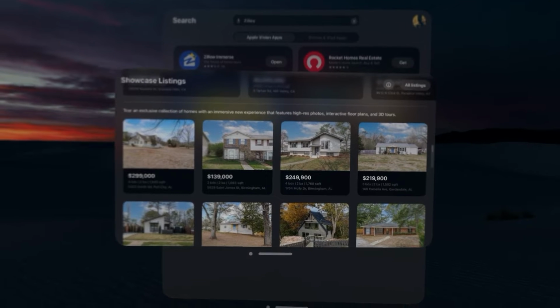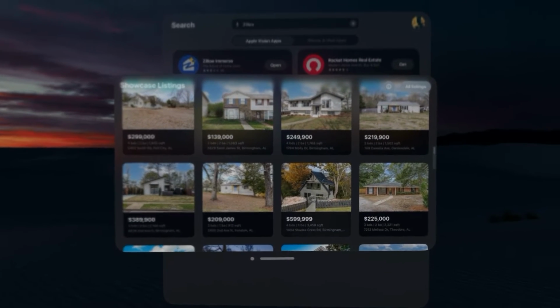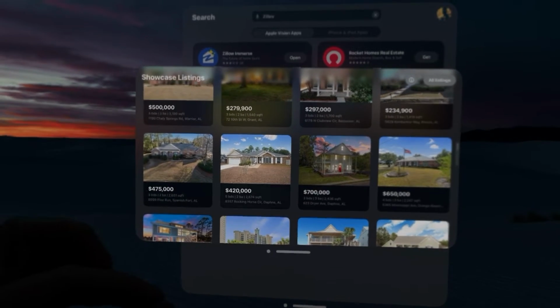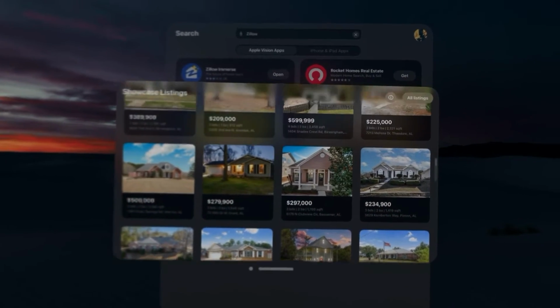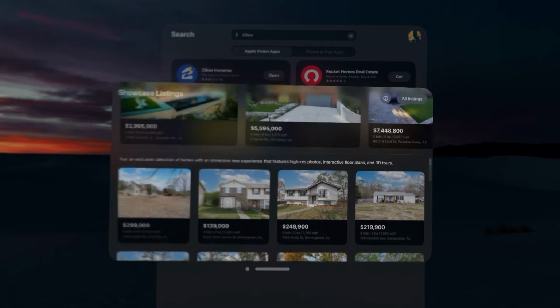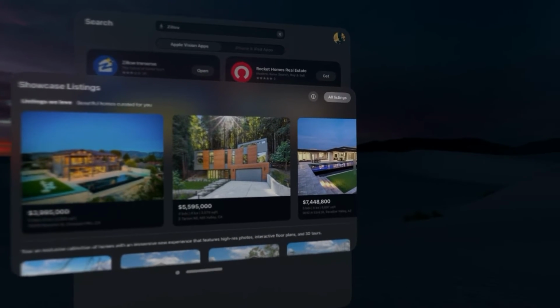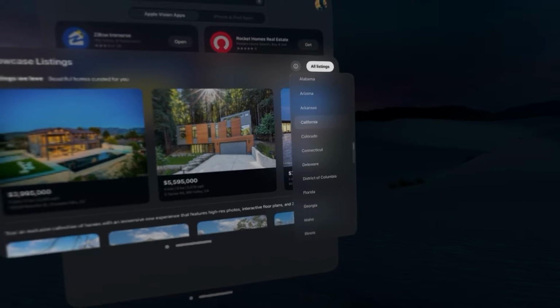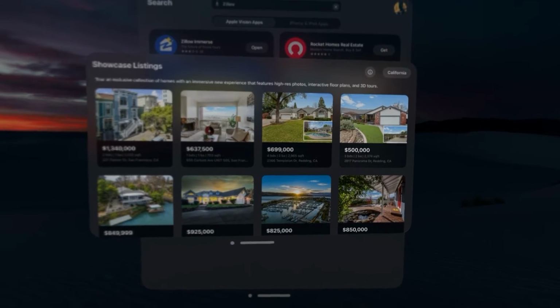And I want to illustrate that basically, in order to know and to search for the location of a home, like the way you would regularly use Zillow, you're not going to be able to see it right off the bat just like this. So here we're in the all listings view, and now we can look at, for example, California. Let's go ahead and check out California since we're at it.